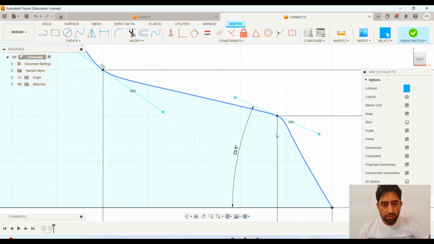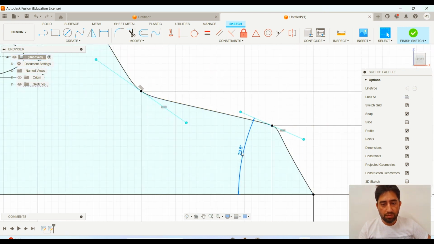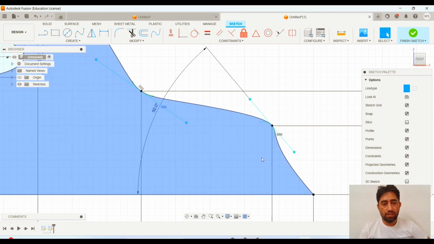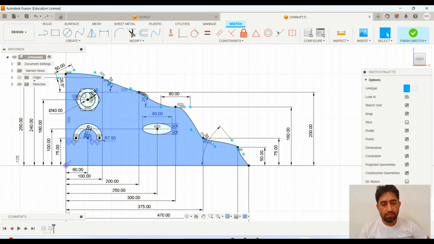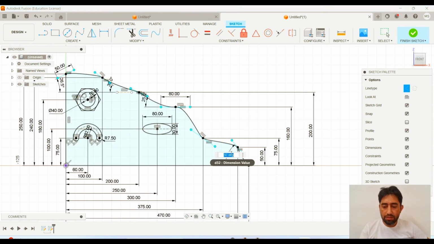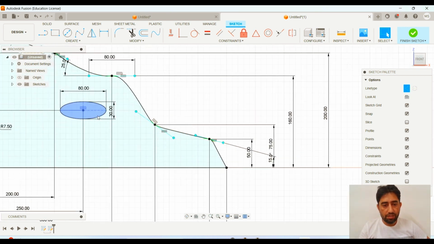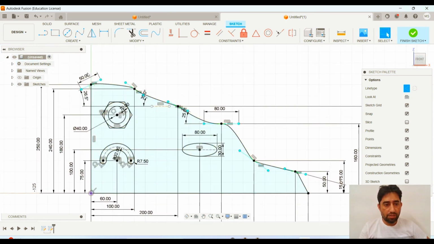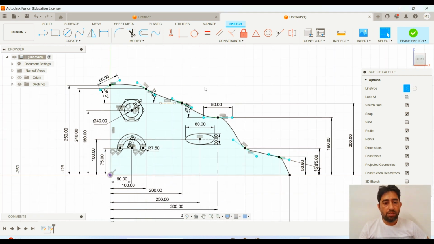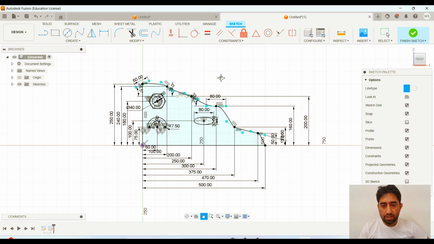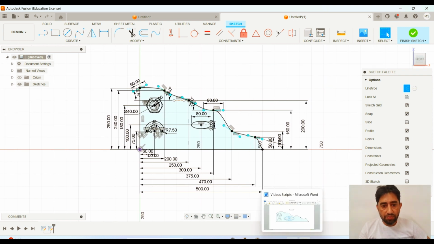The smoothness is not there now, so let me try to change this angle. 20 degree, not over 50 degree. So whatever be this value, we always have to take care of that so that the curve doesn't look like sharp edges.